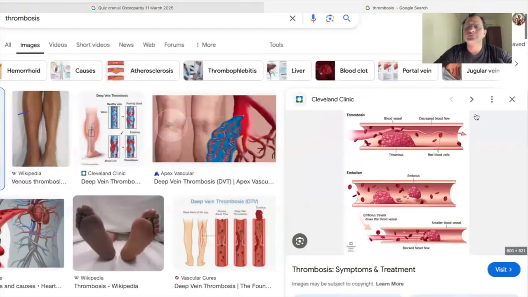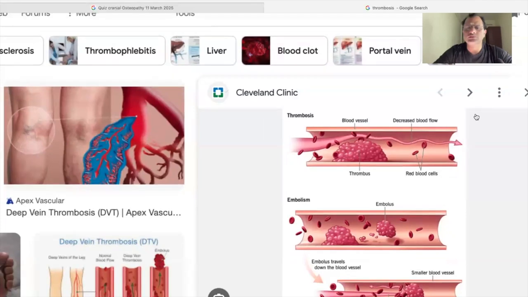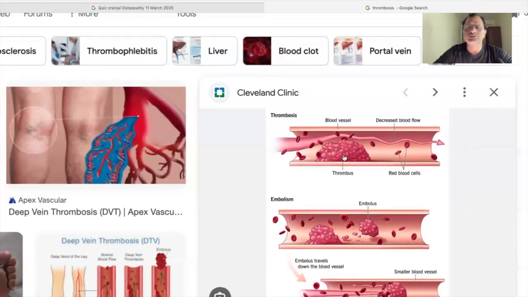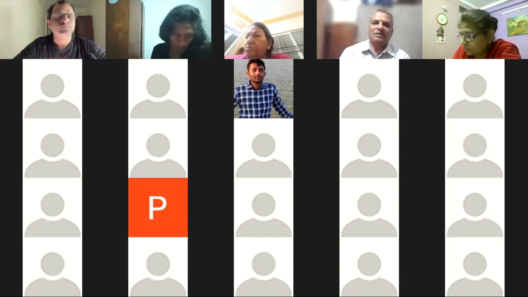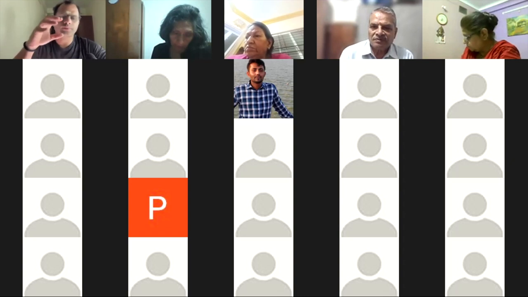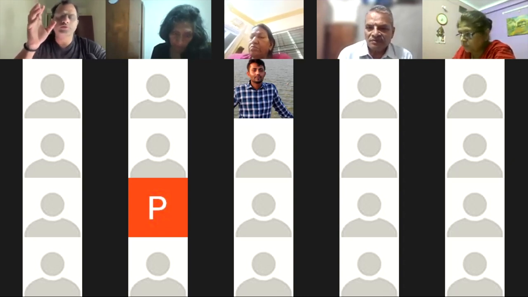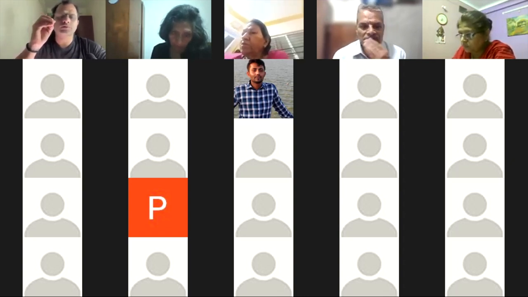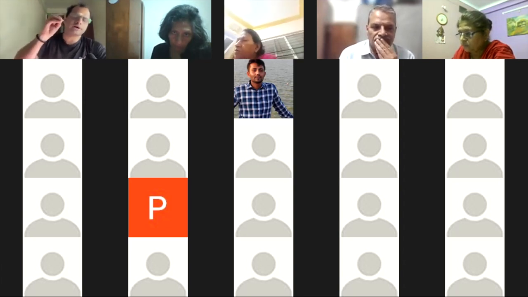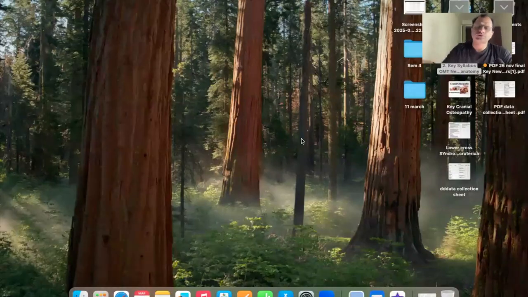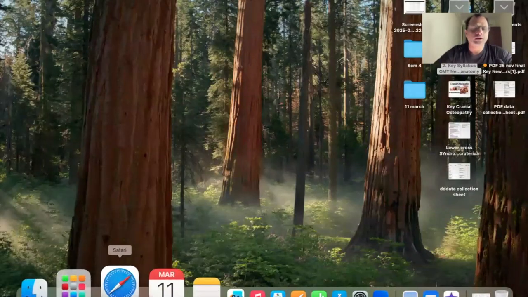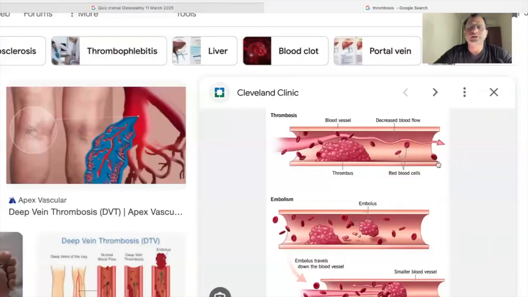So we can see this image. Can you see this image? How this blood clot is blocking the pathway. So what is thrombosis? The meaning of thrombosis is the collection of the blood cells, and they are occupying lots of area. And after that, sometimes some part of this gets broken. Some part of the thrombosis is getting broken and flowing in the blood.